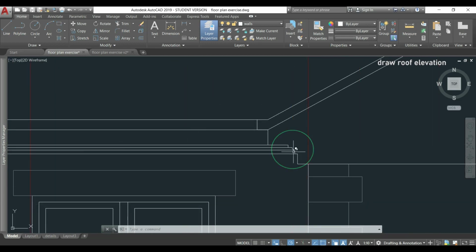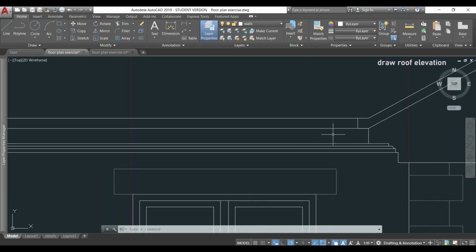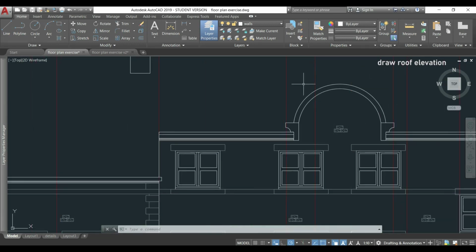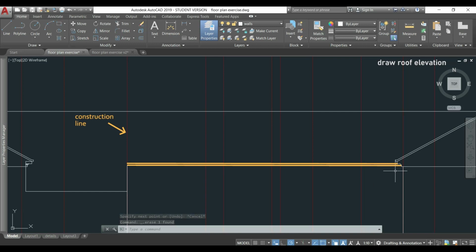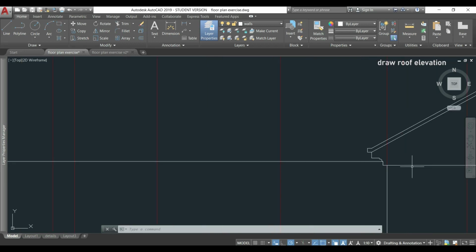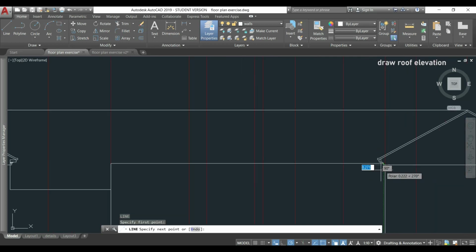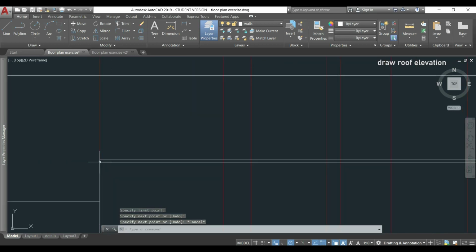First, I'm going to make them until the other end of the roof. I draw lines until this construction line here. I activate the command line, go to this endpoint, and draw a horizontal line until the intersection to this construction line.